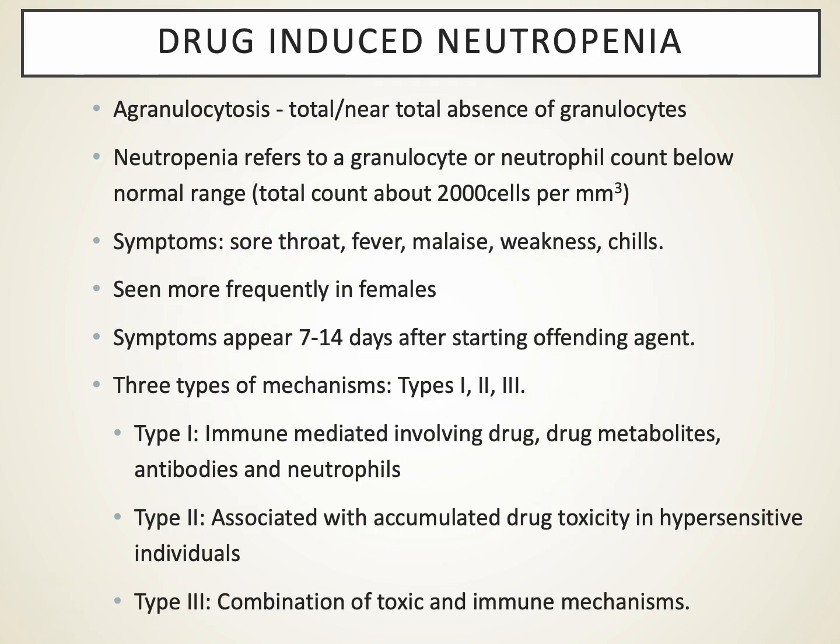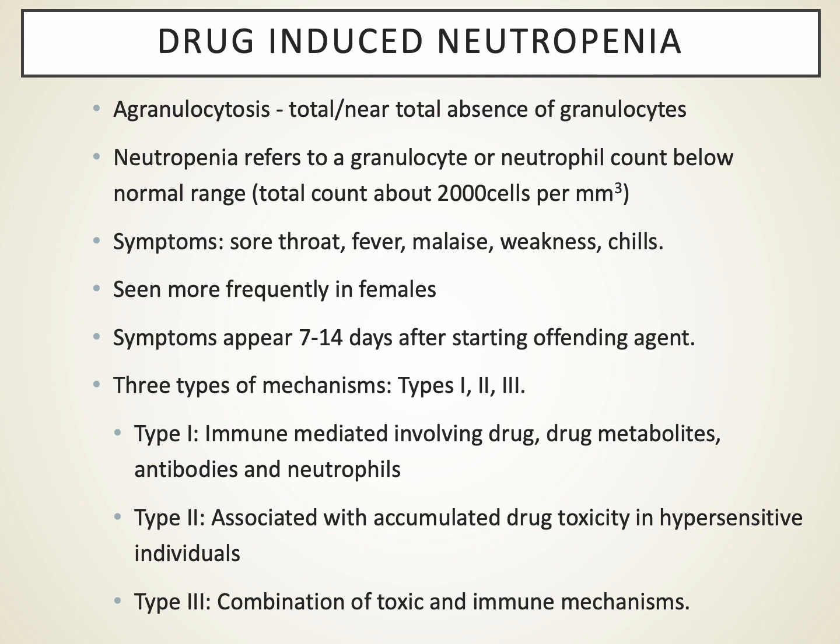So we've talked about drug-induced problems with red cells, drug-induced problems with platelets. We also have drug-induced problems with white blood cells, and these are classically neutrophils or granulocytes, and this neutropenia can be dramatic. Agranulocytosis would be really the total or near total absence of granulocytes. Neutropenias refer to a neutrophil count that is below what we'd like. Classically, when neutrophil counts get below 2,000, we get a little concerning and we start to watch that carefully. If they get below 1,500, we watch it more carefully. Below 1,000, we consider someone definitely neutropenic.